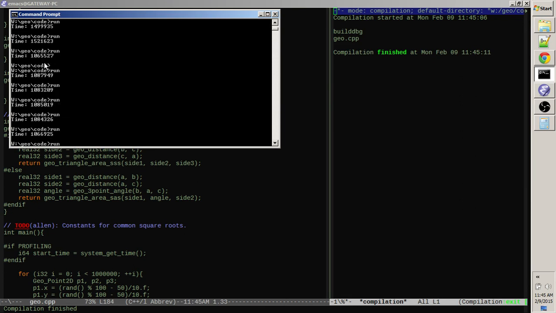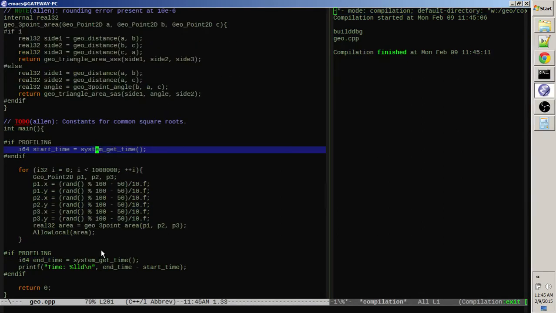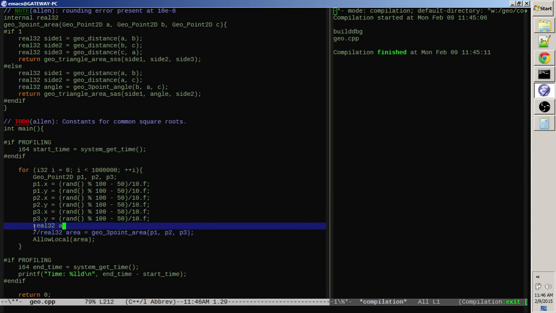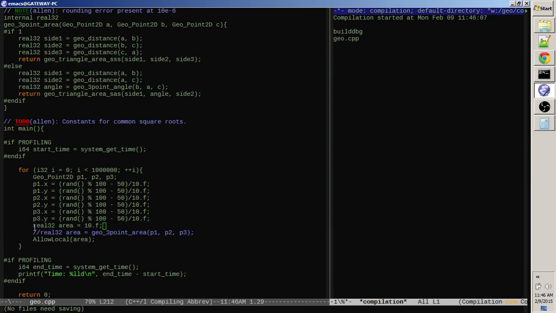And this looks like it's about 500 milliseconds faster at this point, which, if I take a look at this, this is 1 million, so we're actually performing this operation 1 million times. I want to see how fast it is when I don't do the computation at all, and I just do like real 32 area equals 10, right? So I'm not doing anything, everything is exactly the same except I'm not doing any computation. How much time are we spending on the setup for this? That is another question we should ask.